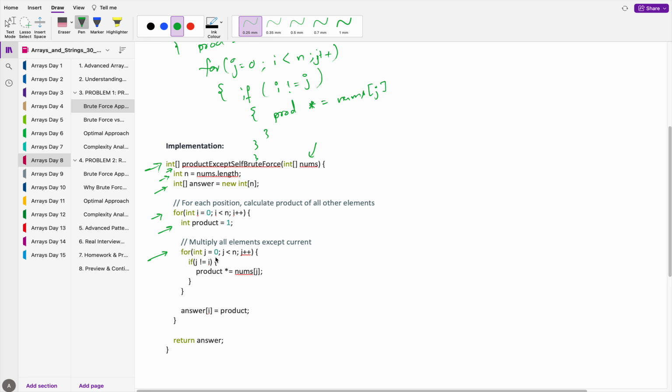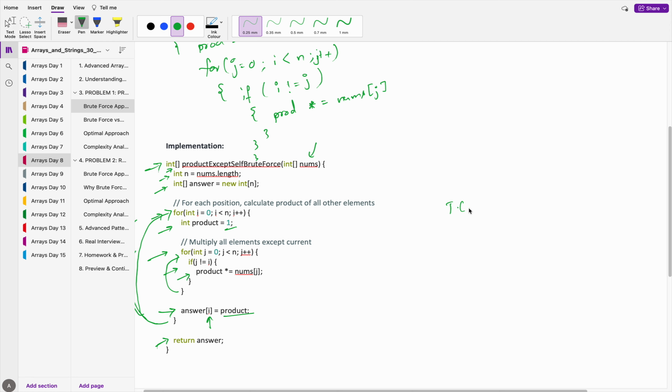So what are we doing? We're taking the inner loop where we are putting if j is not equals to I, then product means multiply that item at that index with the product variable, which is initialized with 1, so we'll get the proper value. And once things are over for this particular loop we are putting in the answer array on the position I the value of product, and after that we are reiterating this outer for loop, and in a for loop it's continuously calculating the product only. And at the end we are returning this answer array of ours, है ना?